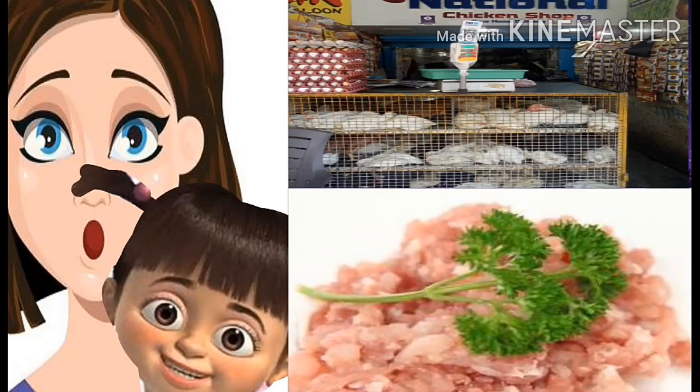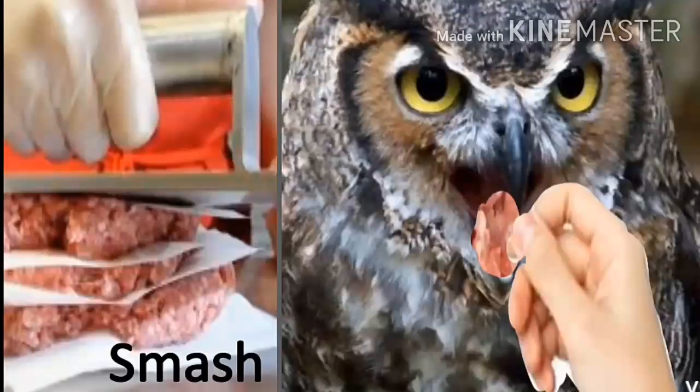Payal got the number from her friend and called the meat shop to ask them to deliver half a kilogram of minced meat to the house. As Owlie was a baby, she did not know how to eat. Mom decided to mash the meat until it was soft and forced the food into Owlie's mouth.